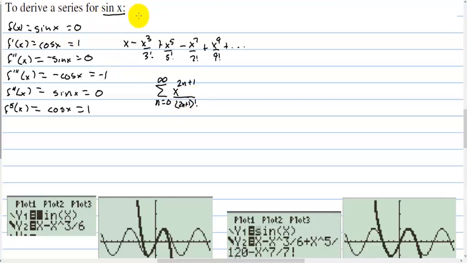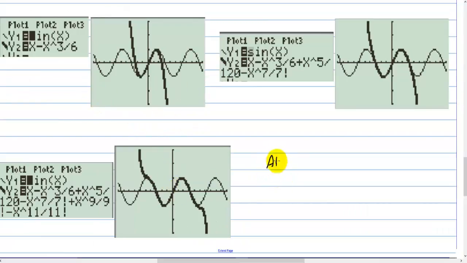Now, sine is an odd function. It is symmetric over the origin. So here's a graph of sine like this. So if you pick a point over here and then go through the origin, you're going to get a corresponding point. So since sine is an odd function, the odd powers are represented in the Taylor series, or in this case actually the Maclaurin series. But we also have to include, and we usually put this in front, the alternating signs. So since it alternates, we're just going to need this to be negative 1 to the n, because we'll have positive and then negative and then positive and then negative. And sine converges for all reals. The more terms we put in, the more it's going to converge, the wider it's going to converge.